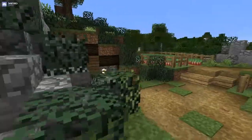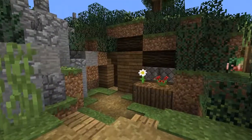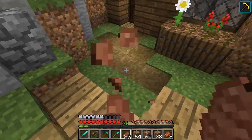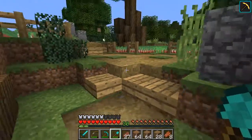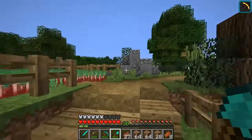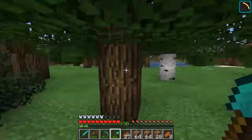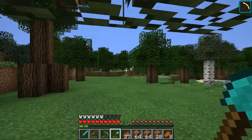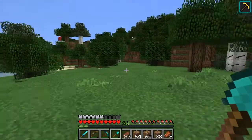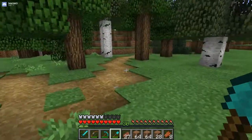But we got a house as well. It's very well hidden around this rock, and it's just this little tiny face of a hobbit hole. Let's actually fix this up right here. There we go. That needed to be done. So we got our walkway up and around here. We got another stone bit, and we got some leaves forcing us down here, which is leading us into this area as well. So we got a bunch of area to work with here. I believe I'm just going to turn this into a large cow farm, I think is what we should do.